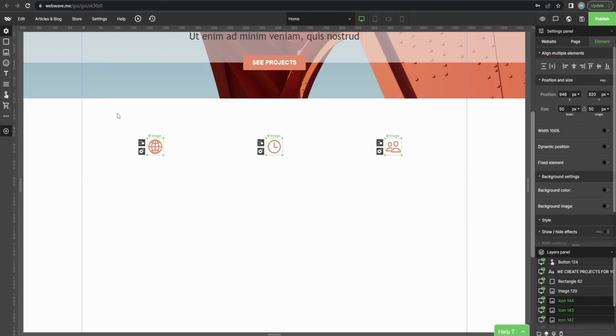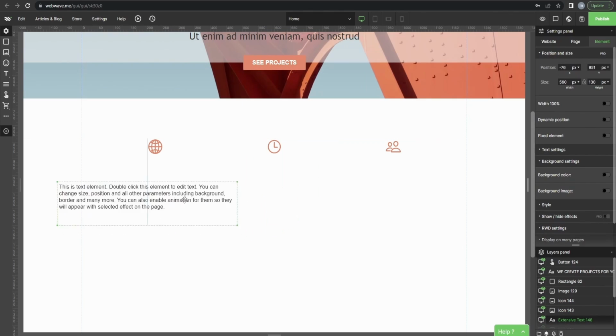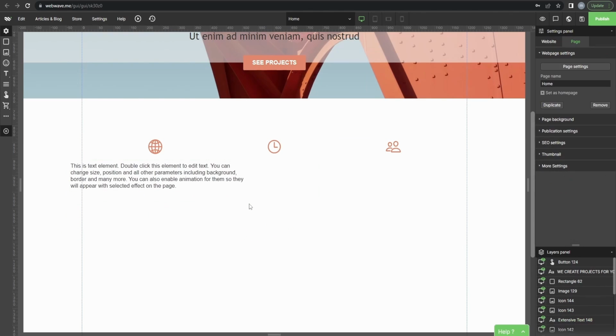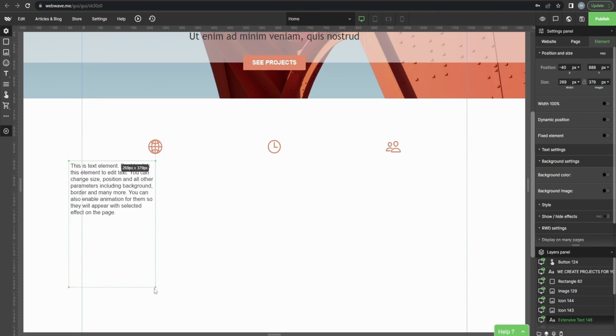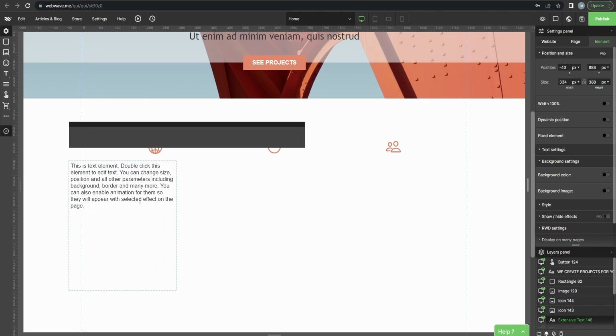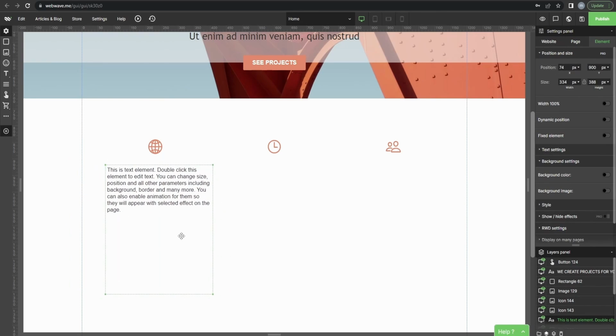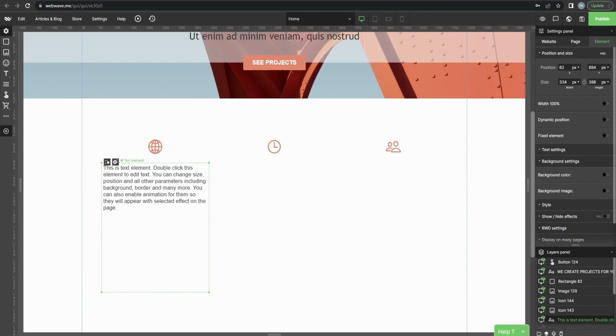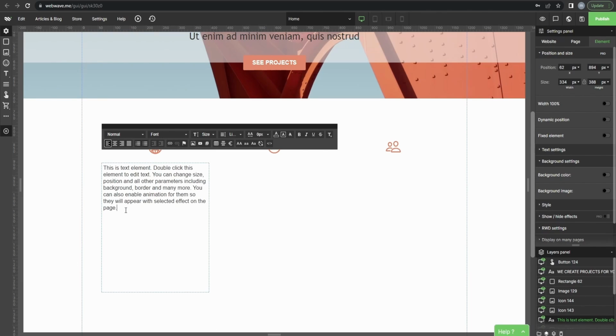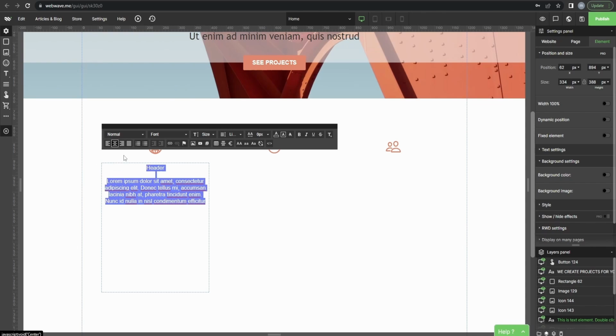Now I'm going to add a few more text elements. So click here to add a paragraph. I'm going to resize it. Move it a bit. Then add a header. And add some lorem ipsum again. Now we're going to center it.